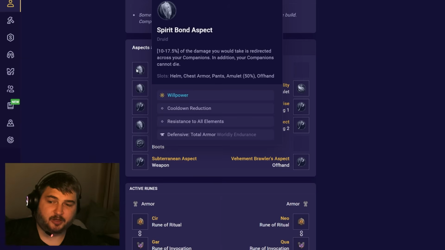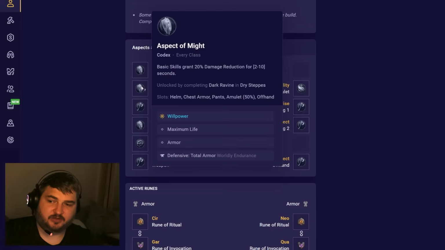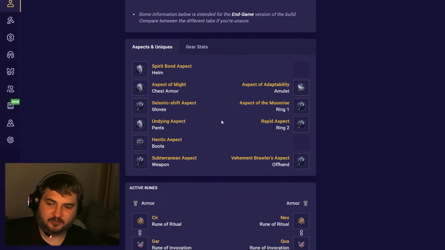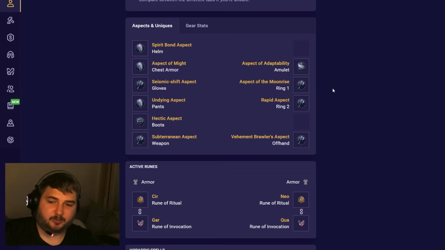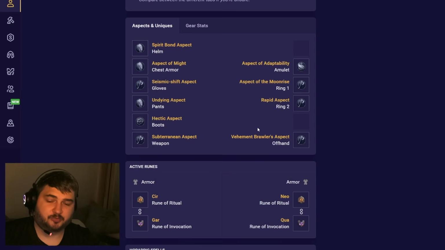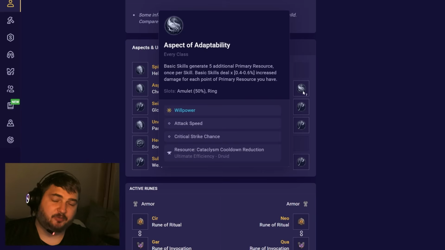But I'm recommending Spirit Bond on the helmet, Aspect of Might on the chest, and Undying on the pants. These can all be swapped interchangeably. For offensive aspects, I'm recommending Seismic Shift aspect, Subterranean aspect, Moonrise aspect, Rapid aspect, and Vehement Brawler's aspect. Those can also be swapped interchangeably. On the boots, we're running Hectic, just another way to keep our Cataclysm up, and then Adaptability on our Amulet.